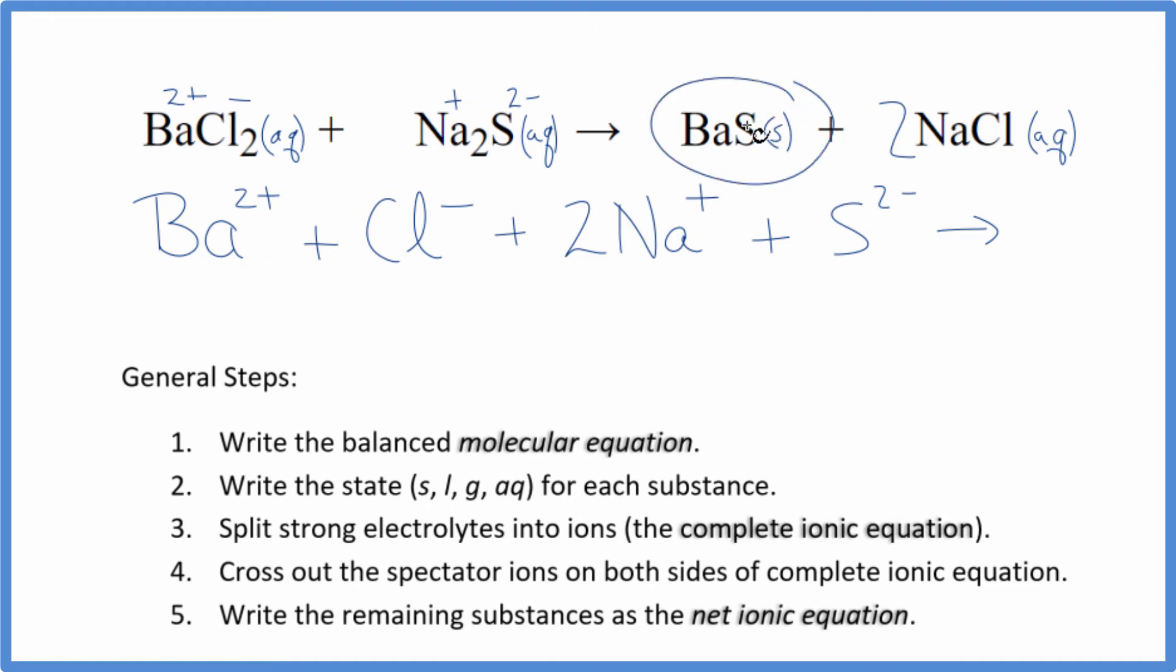For the products, we don't split solids up. So we're just going to say BaS and then for the sodium, we have these charges here. 2 sodium ions again and 2 chloride ions. And I noticed back here, I have this 2 here. I didn't put that in front of the chloride. I do have 2 chloride ions here as well. So this is the complete or total ionic equation.